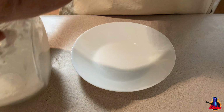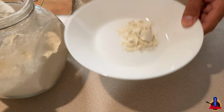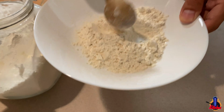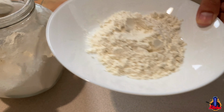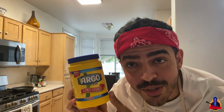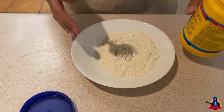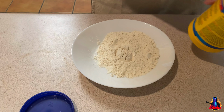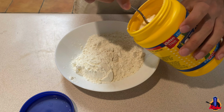We're just gonna make the dredge now. This just depends on how much chicken you have. I'm just gonna throw some flour in there. I don't really know measurements. I'm not gonna give you measurements because you're not cooking this. You're cooking your own. Maybe a little more. There we go. So what makes this so crispy? What makes this such a crispy fried chicken compared to just normal fried chicken? Cornstarch. That's what's up. However much flour you're using, you're gonna wanna put about a 1-to-4 ratio of cornstarch to flour. And this is all-purpose flour, by the way. Maybe a little bit more.